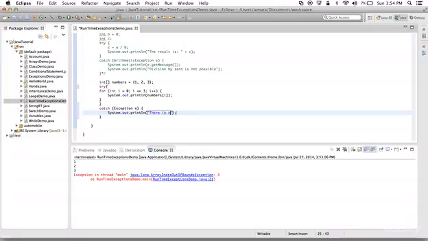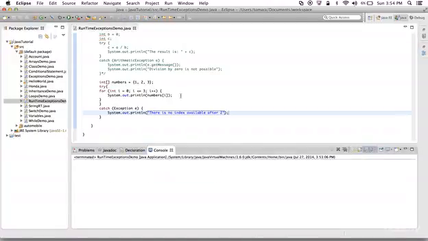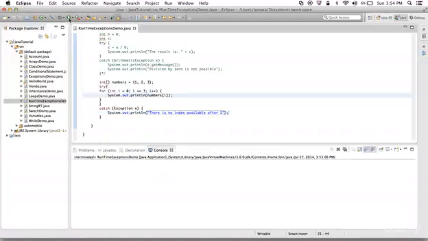So when I do this, I can just say there is no index available, maybe, or yeah, index available after 2. So when I do this, let's see what's gonna happen.